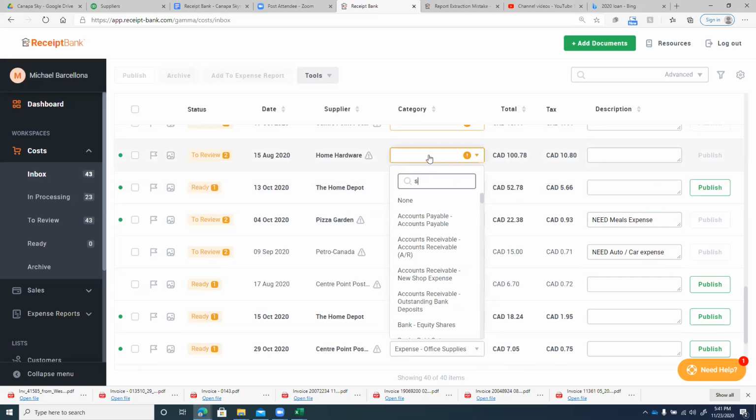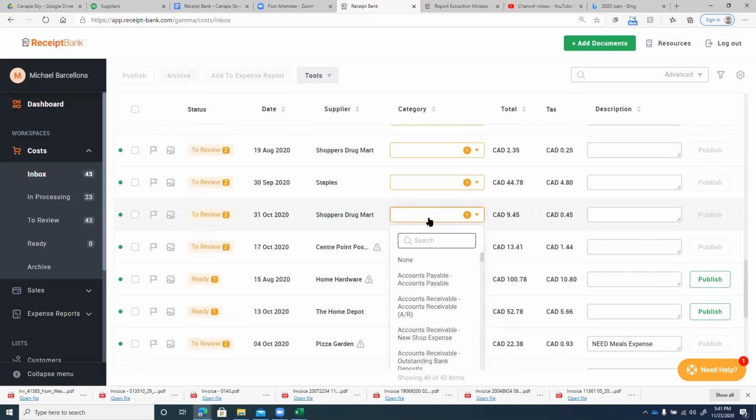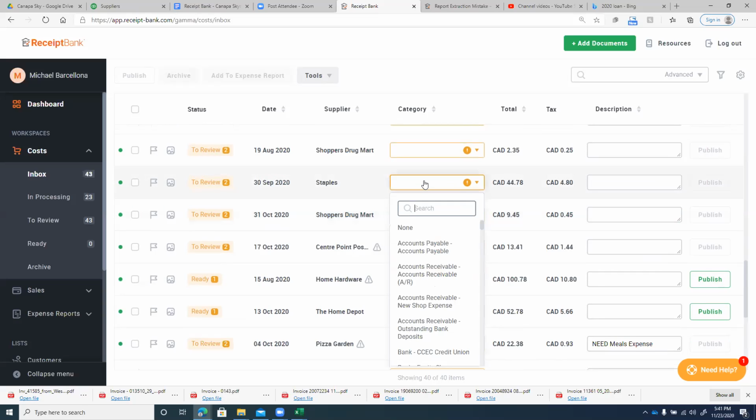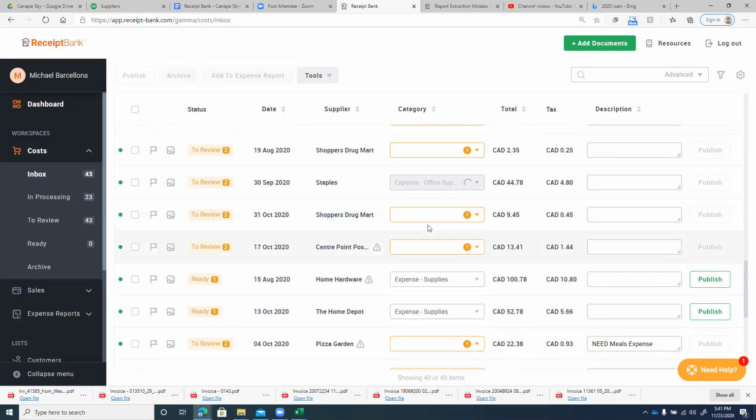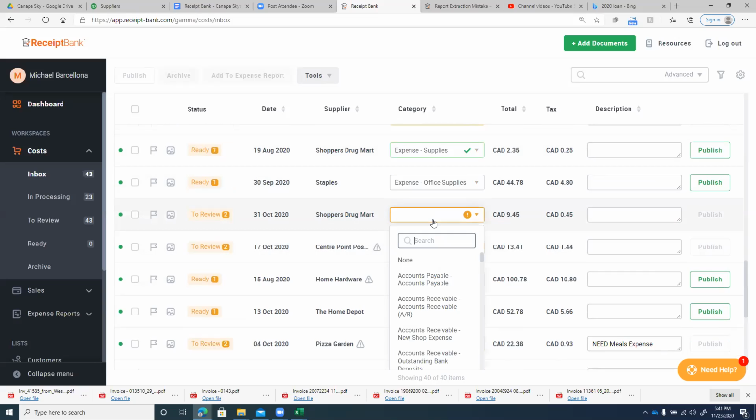Home Hardware, supplies. Shoppers, you can look at that and see. Office supplies.